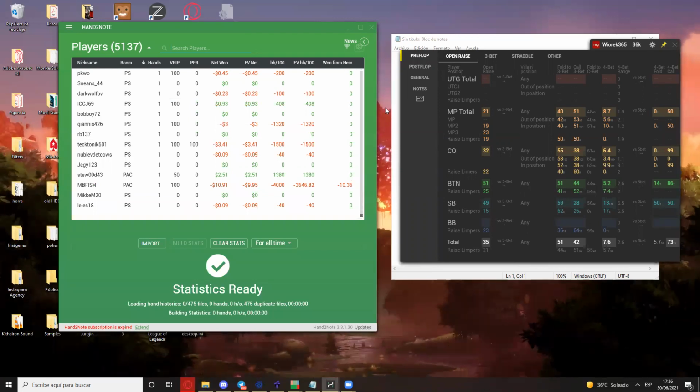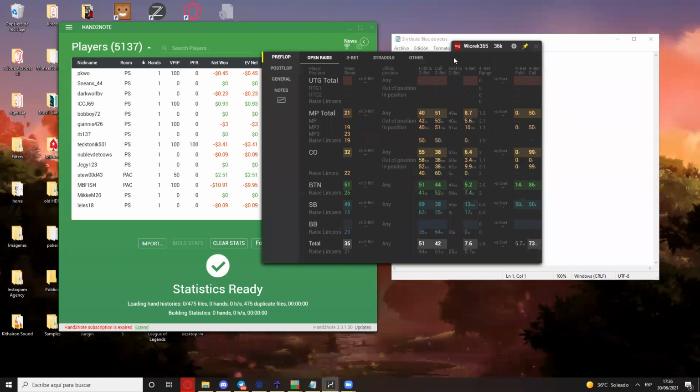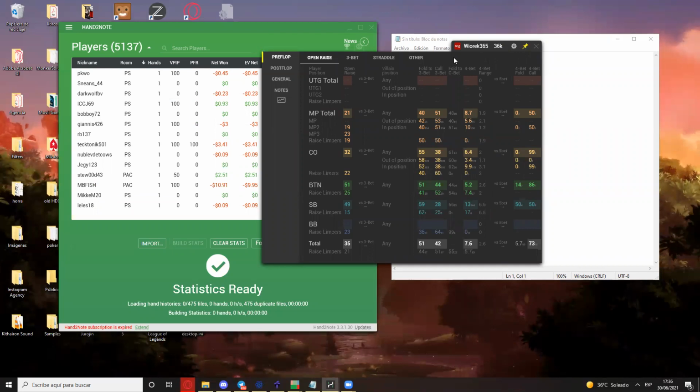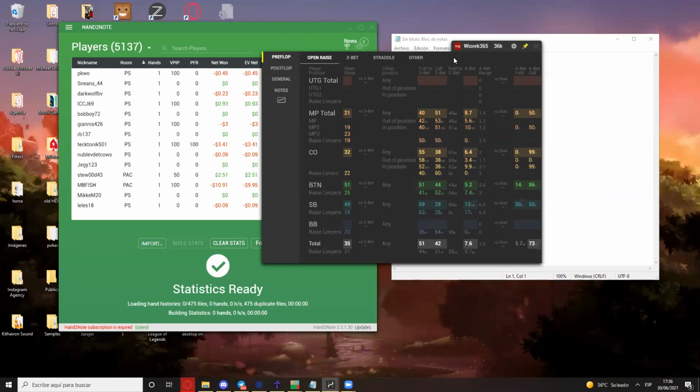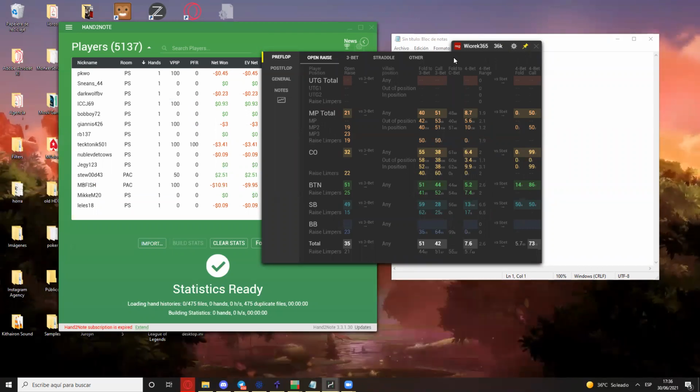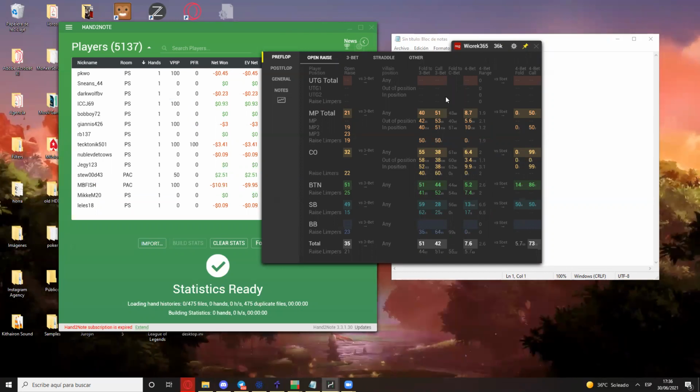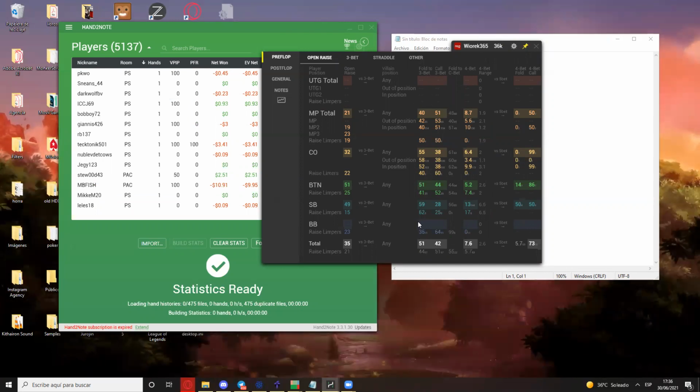Okay. Fair enough. But we can still go off this, because unless you did something actively to change this, you might still have the leak in your game. If you didn't realize before and change it, you might still have the leak. So you fold to 3-bet more when you open from early positions on this sample.